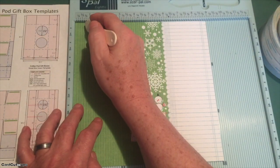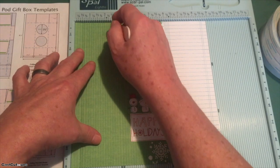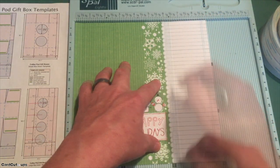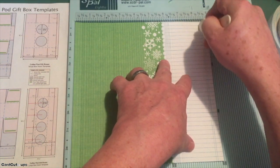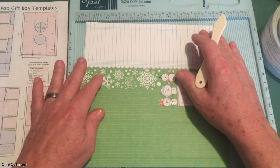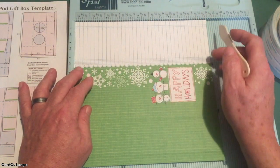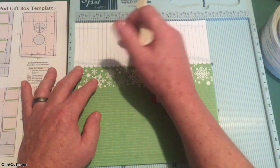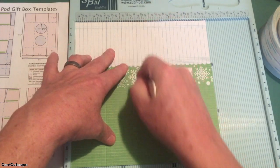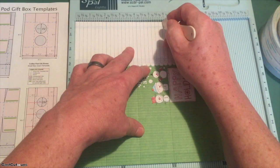We've got 1/2 inch, then 2.5 inches, then 6.5 inches, and 8.5 inches. Then we'll turn it to the side, and our score marks here are 2 inches, 2 inches, 2 inches, 2 inches, and leaving us with 1 inch. So we'll go at 2 inches, we'll go at 4 inches, 6 inches. This cardstock has a little bit of glitter on it.